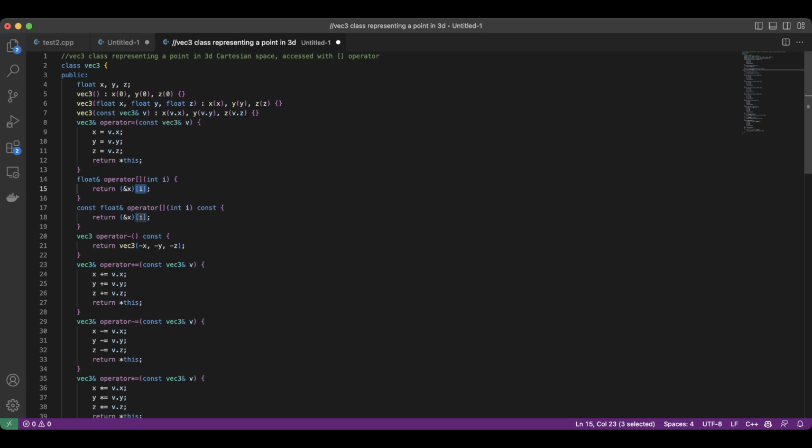C++ does not actually give enough guarantees about how data is laid out inside a struct to allow you to do this. Because what this is doing is getting the pointer to x, and it's then going, okay, if I want x, I'm just going to go x of 0, which gets me x, that's fine. But I'm going to assume that y and then z are laid out immediately after x in memory.